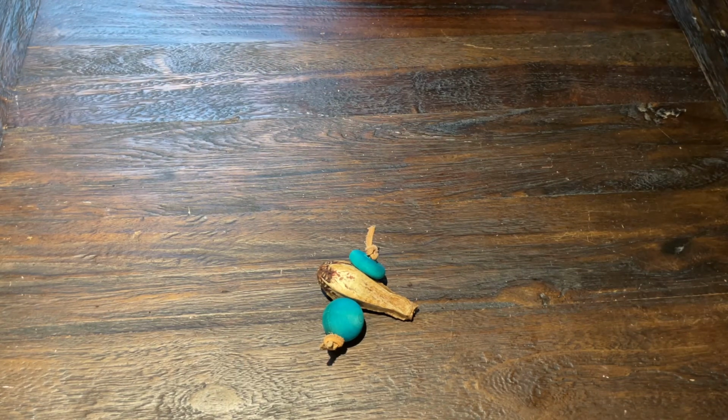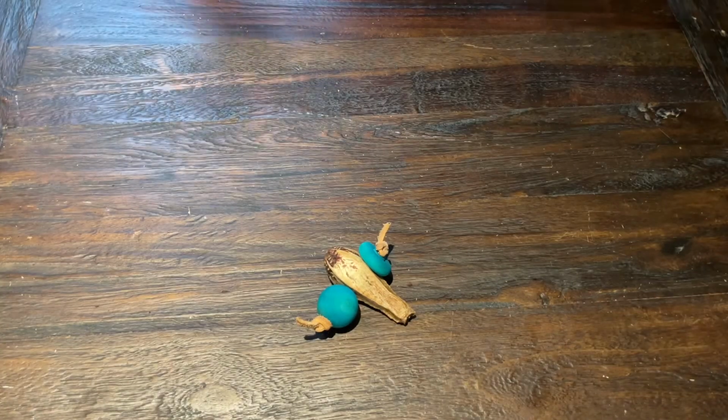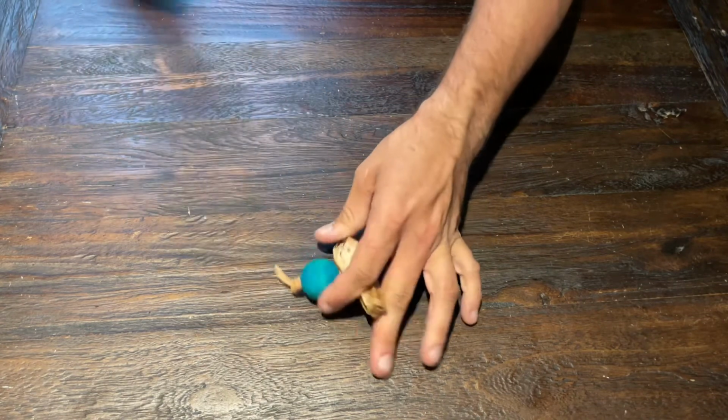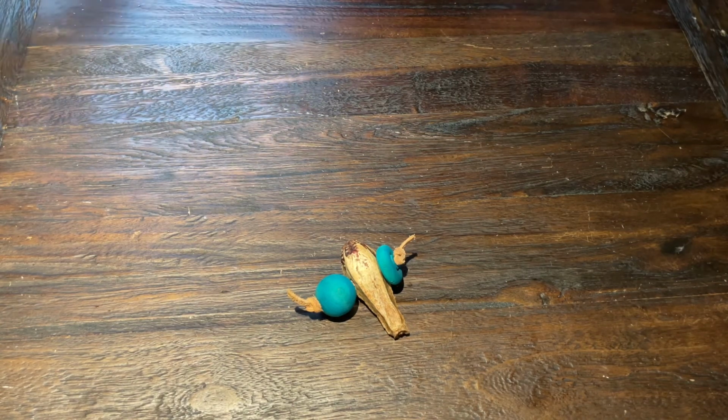And one of the most important things we need to do when giving our birds new things is to think about their safety. But here we've created a really fun, really easy foot toy in a matter of minutes that we're designing for our bird to manipulate in different ways. It's not quite as simple as just throwing random things together, but as you guys can see, it is pretty close. In a very short period of time, you can have goal-based enrichment that your bird will absolutely enjoy. So I definitely encourage you to try things like this out and change up the toy parts. See what works well for your bird.